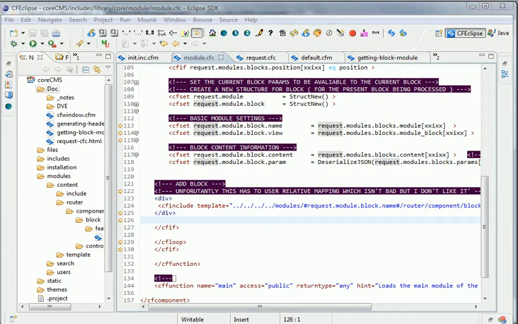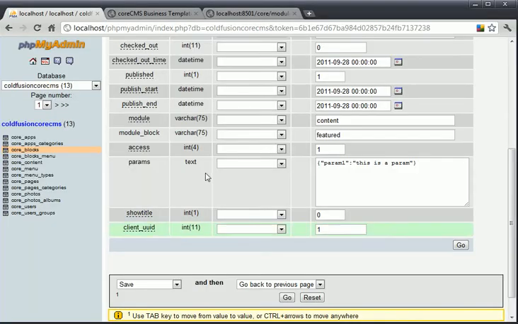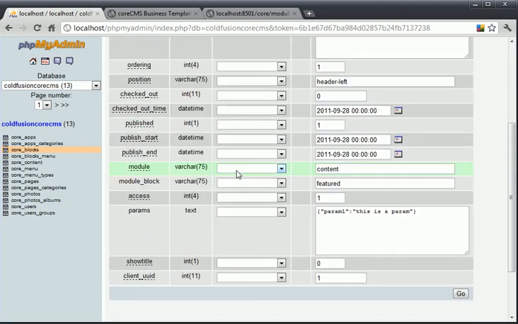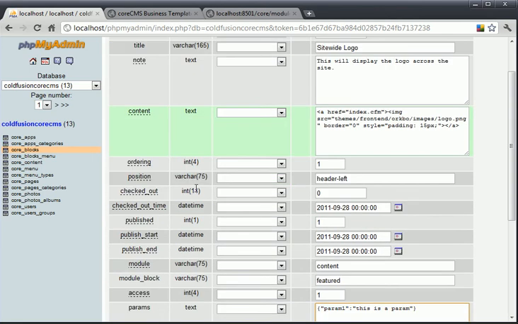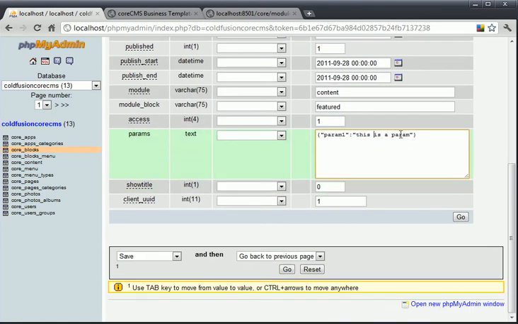So I wanted to talk about module parameters, as I said I would in a later video, so I decided to go ahead and do it because I have something implemented. If you're not familiar with JSON, it's just a way to structure data. I really thought that this would be the best way to allow params to be placed in your block modules. So I just wanted to show you that. If you're not familiar with JSON, I definitely recommend you go learn a little bit about it. It's not the most difficult thing in the world, but it is a great thing.